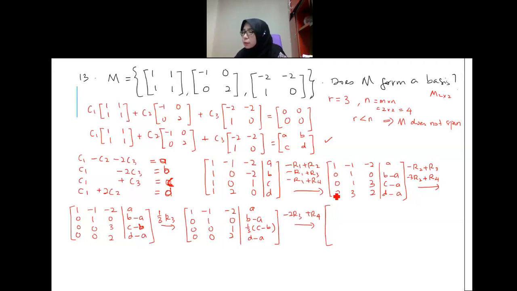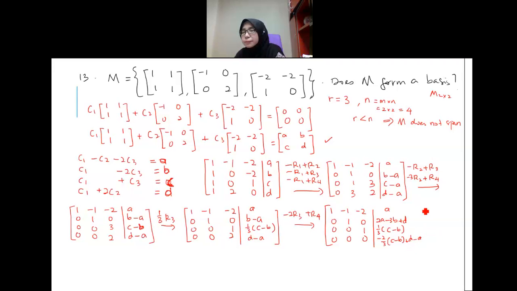So you can see the zero row in the coefficient matrix. So 0, 1, 0, 0, 0, 1. So here 0, 0, 0. So can you see that? 0 row in a coefficient matrix. So here 2A minus 3B plus D, right? 1 over 3 C minus B. Then here is -2 over 3 C minus B, okay, plus D minus A.